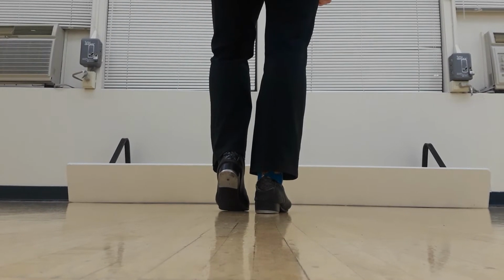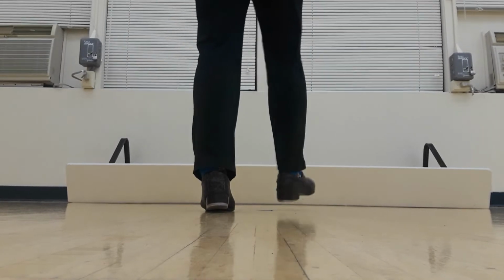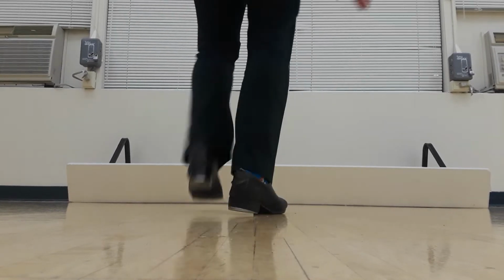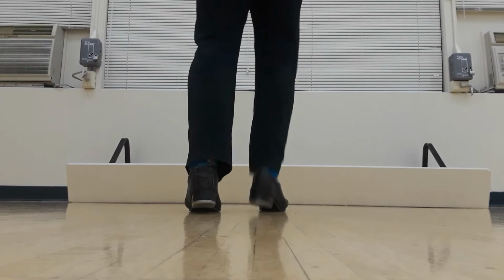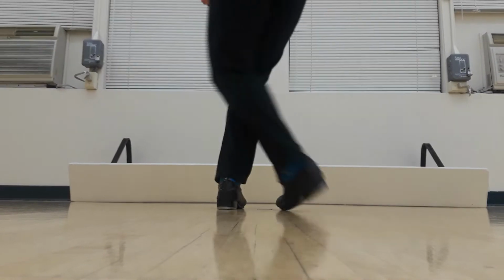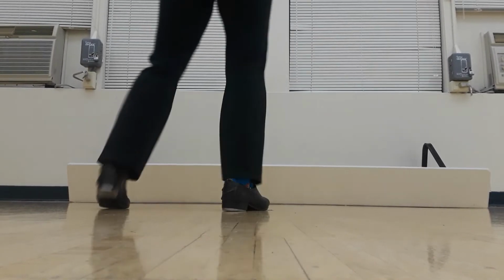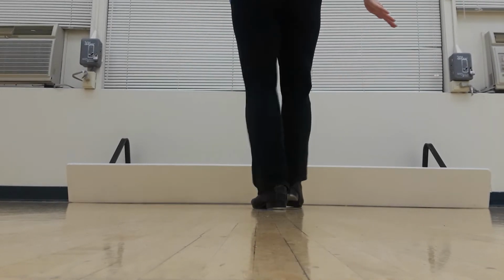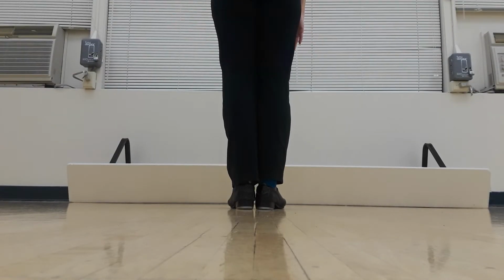First, I'll do dancing and then I'll do cups. So we start with our left foot in dancing and we do a bunch of claps. 1, 2, 3, 4, 5, 6, 7, 8. And I think that's all we did on that one.